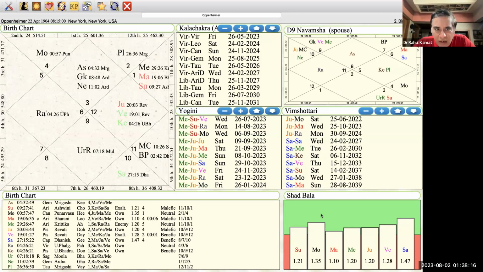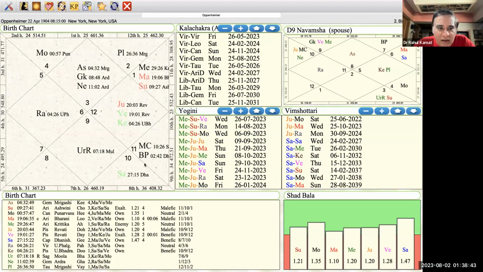I think no study of Oppenheimer can be complete without the outermost planets, because his work impacted humanity at large. It impacted the entire sociological culture of Japan, for example, after the war. So it had huge impact on how we look at war, how we look at peace. So therefore, we have to look at the outer planets.